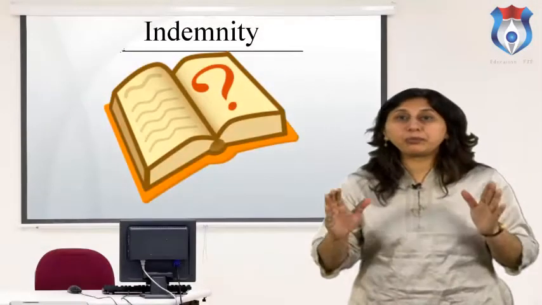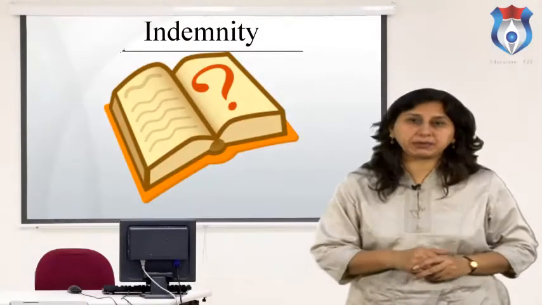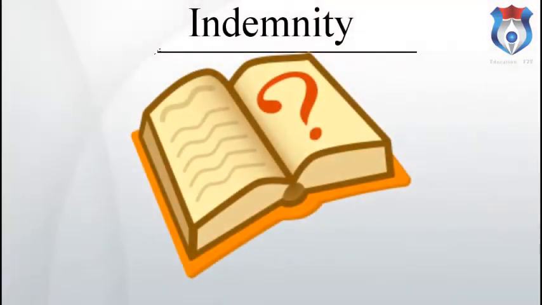Now let us know more about indemnity and bailment. An indemnity is a sum paid by A to B by way of compensation for a particular loss suffered by B. The indemnitor may or may not be responsible for the loss suffered by the indemnity. Forms of indemnity include cash payments, repairs, replacement, and reinstatement.